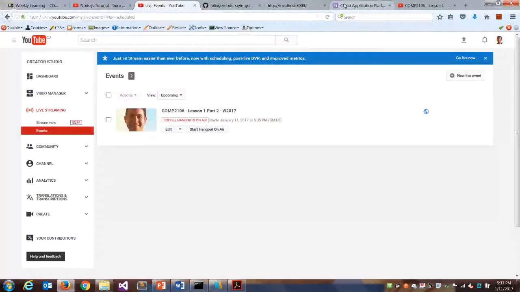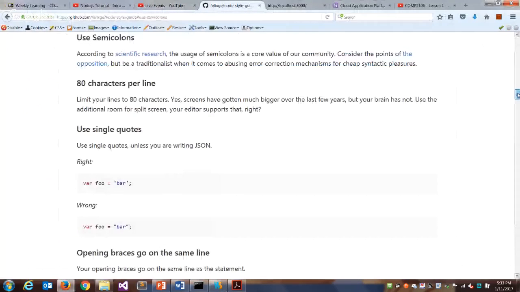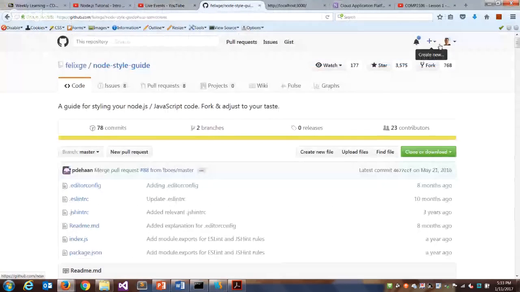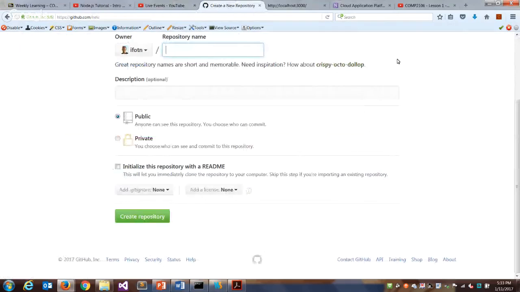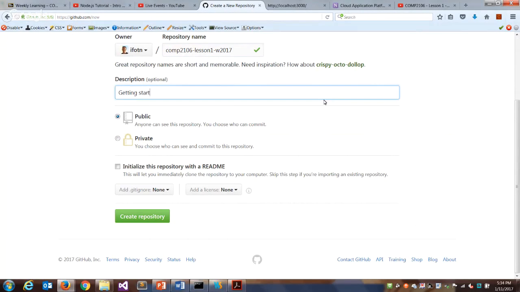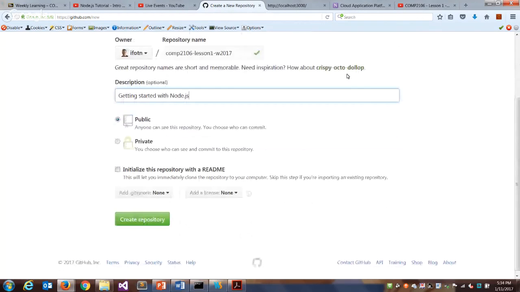So I'm going to go to GitHub. So jump over to GitHub. You can use the little desktop tool if you like. If you're working in WebStorm or Visual Studio Code, you can also connect to GitHub right from there if you want. So I'll just create an empty repository here.